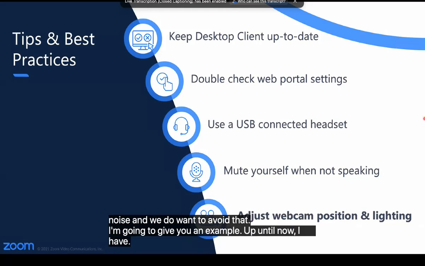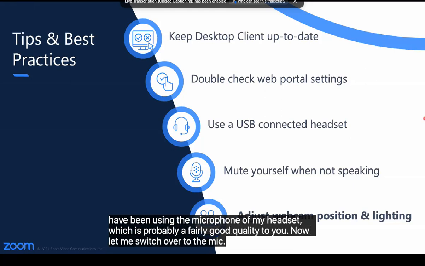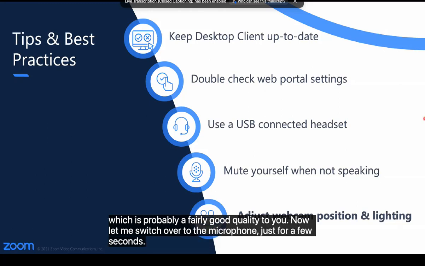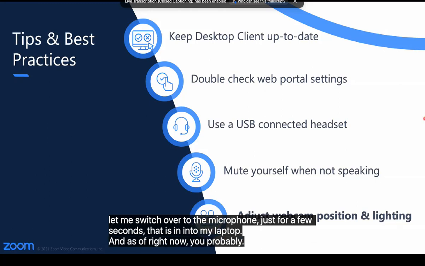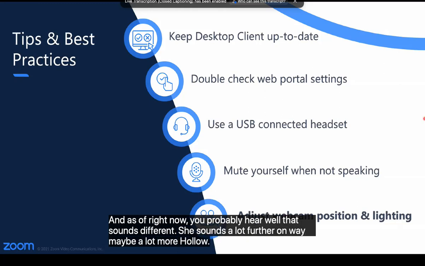Up until now, I have been using the microphone of my headset, which is probably a fairly good quality to you. Now let me switch over to the microphone just for a few seconds. That is in my laptop. And as of right now, you probably hear, wow, that sounds different. She sounds a lot further away, maybe a lot more hollow.